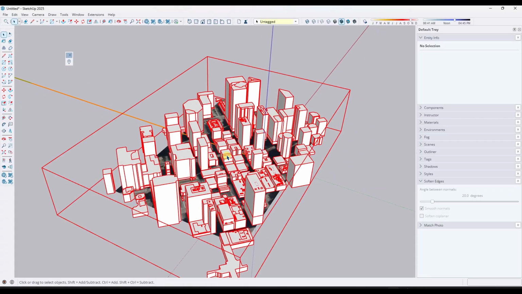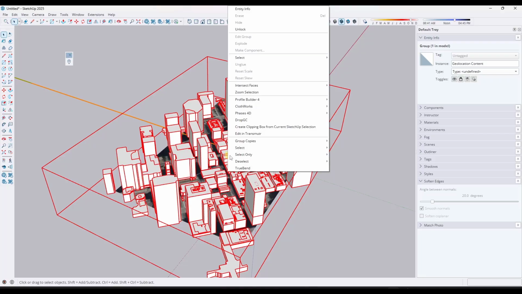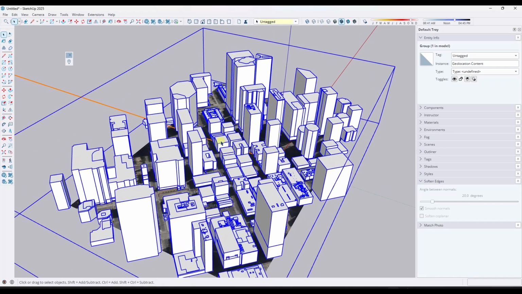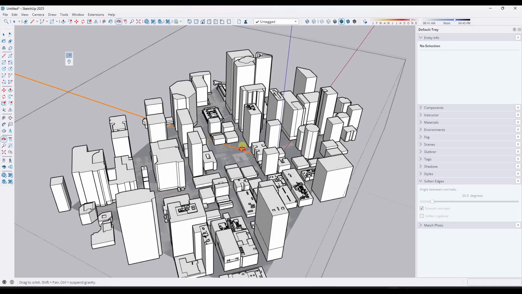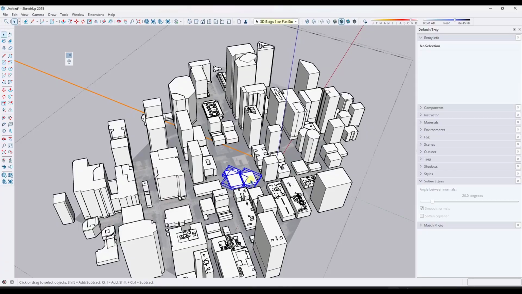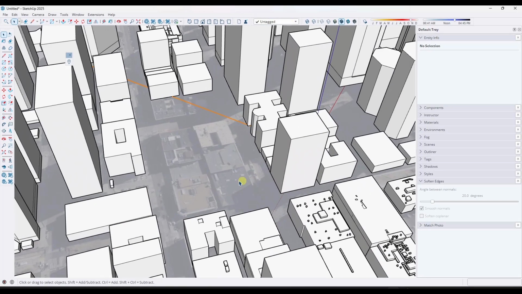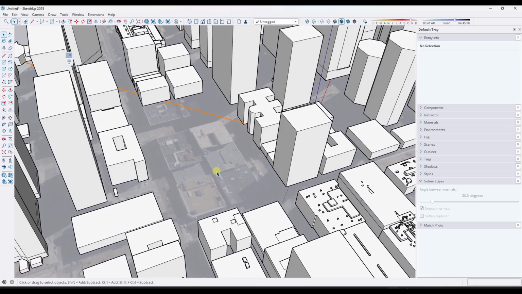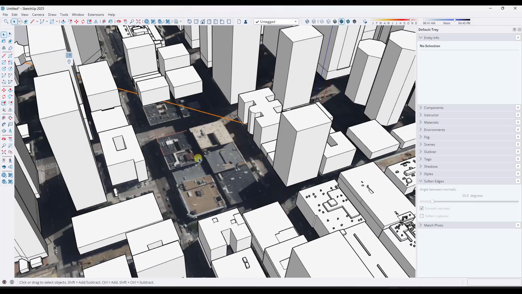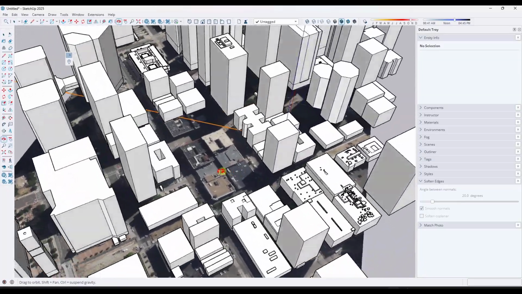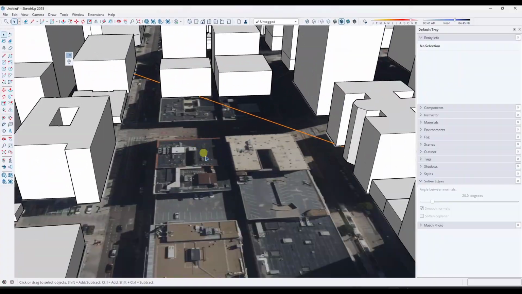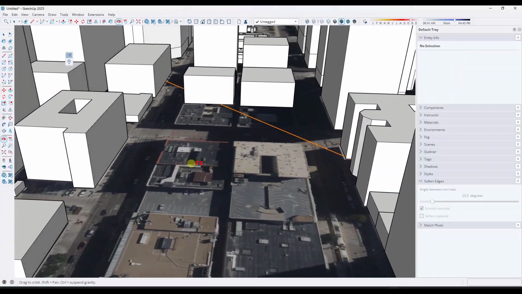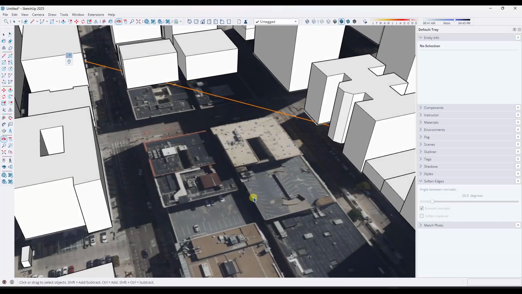And then say you don't need one of these buildings, you can just right click on this and unlock it and then double click in here. You might have to double click a couple different times, but say you wanted to get rid of the buildings that are right here, you can just select those and delete them because they're just blocks in here like this. And then you can actually model on top of this. So say you needed to do something on this site right here, you can use this in order to bring in context models all around it. So you can kind of see how it's going to feel with the other buildings around it really quickly.